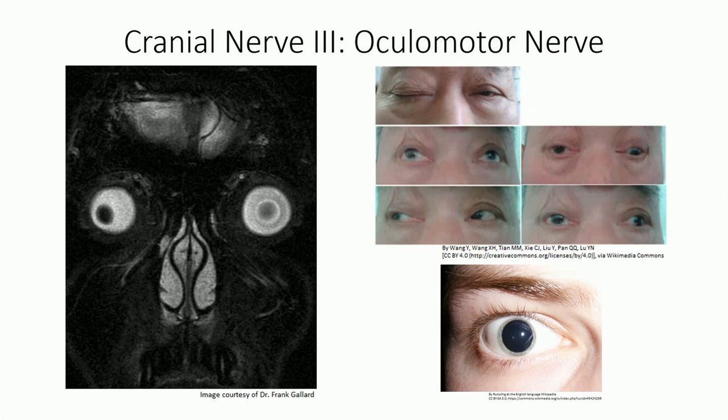So what tends to happen with oculomotor nerve palsy is that these unaffected muscles have a disproportionate pull on the eye, sort of like a tug of war when one team fails to show up entirely. This results in what is known as the down and out sign, as seen in this rather creepy looking coronal MRI image. Notice that the pupil is drawn out by unopposed pull of the lateral rectus muscle and down by the pull of the superior oblique muscle.